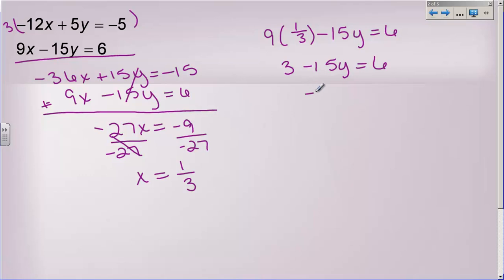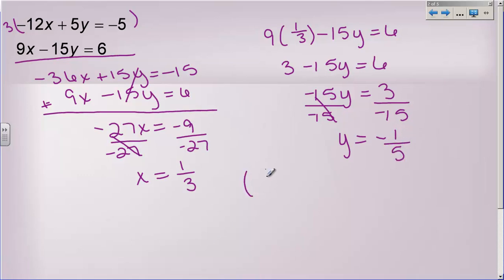So to finish solving this, I'm going to get another fraction when I divide. But this time, this one's going to be negative because 3 is positive, but 15 is negative, and so I'm going to end up with a negative 1/5. And so my answer to this looks like this. So I have two fractions. Everything's all good with that. Fractions are numbers too. Okay, let's try another one.